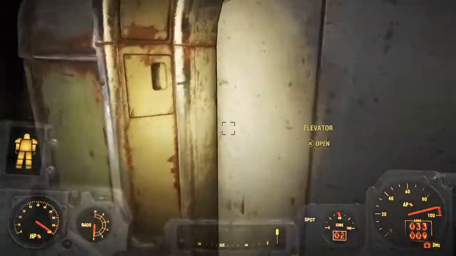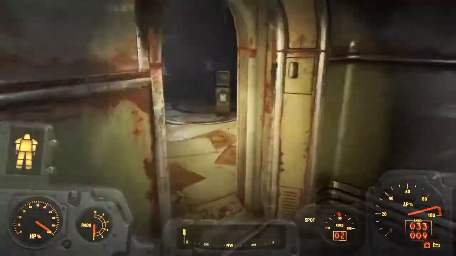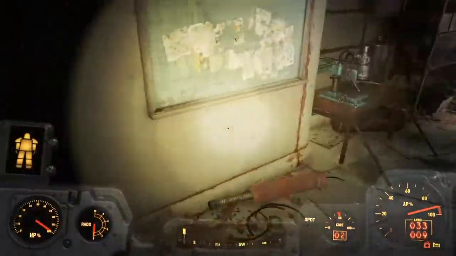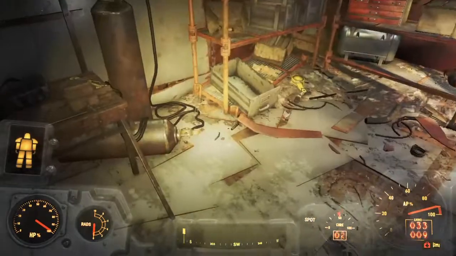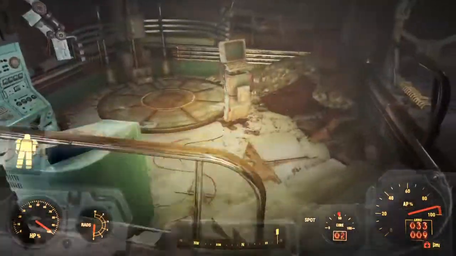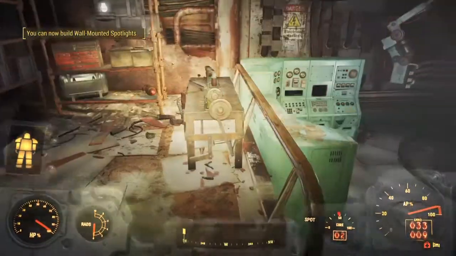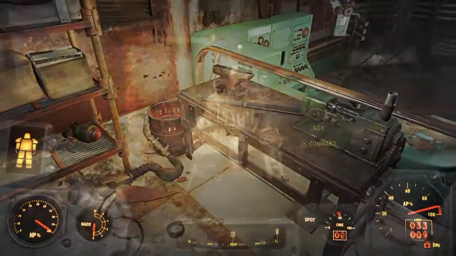So, we have a back door, which is possible to use, back lift run, if you meet the right conditions, but I never actually have. And some more workstations back here. Look here. Spotlights. It's the wall-mounted spotlights, which is very, very handy.